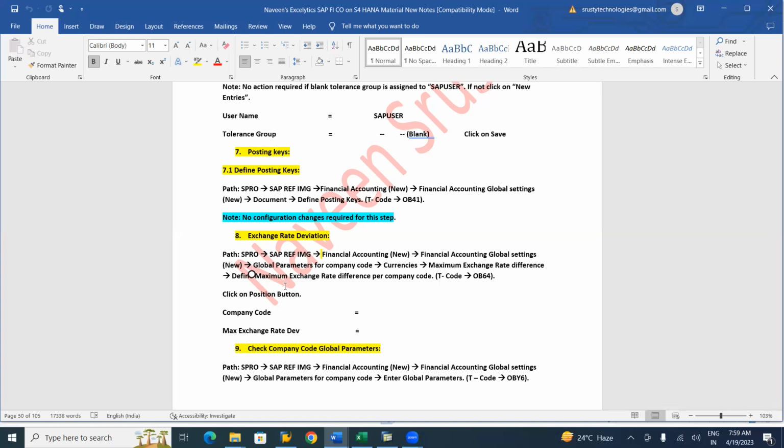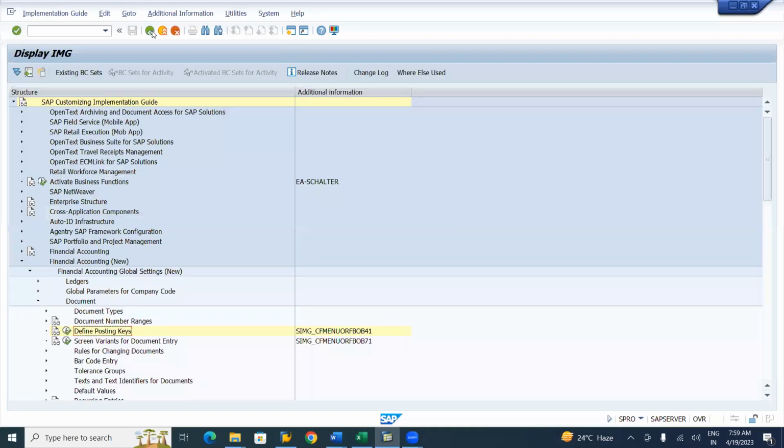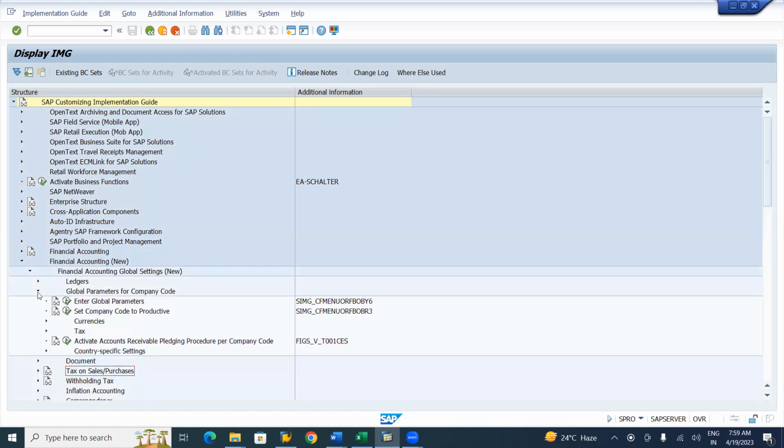Okay. So I'll go here. Press back button. Financial Accounting Global, till here it is the same, right? Financial Accounting Global Settings New. From there, Global Parameters for Company Code.